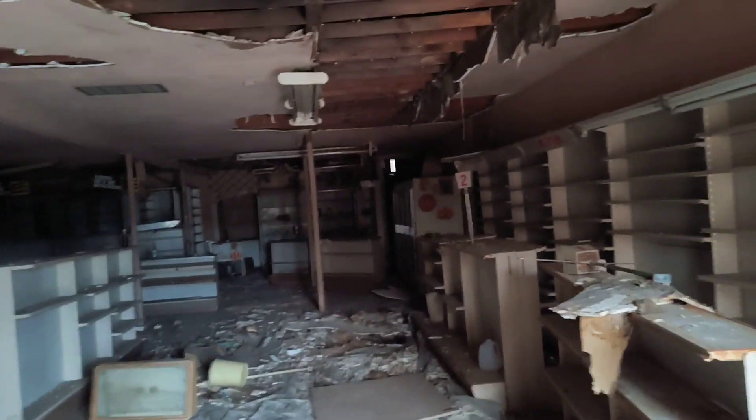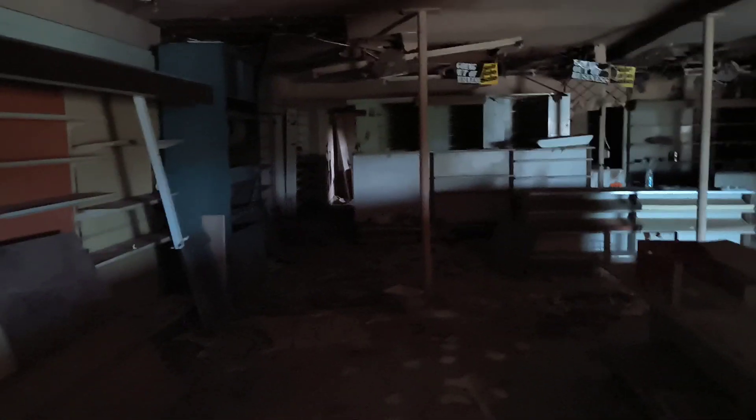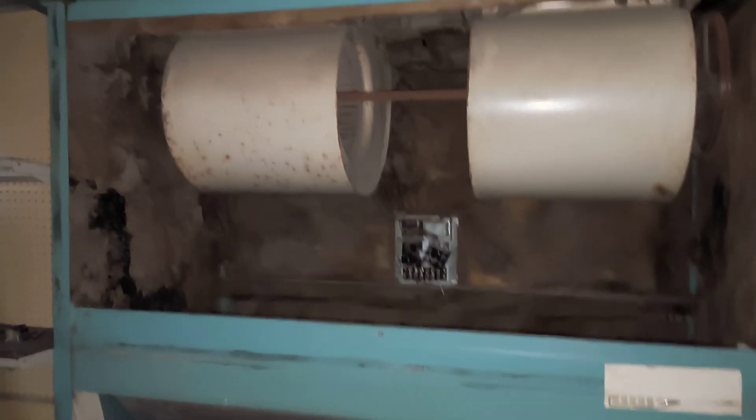If you rip out the drop ceiling — this was a pharmacy, just this one room here. Now if we go past and get the light on, this is like the store area. There's a beer cooler over there and an air handler right here that goes into the basement.